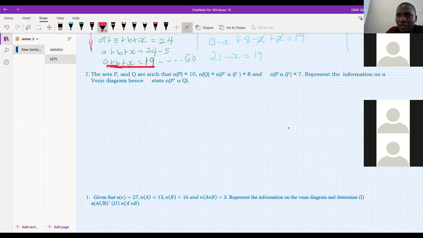So I'm going to enable annotation and let somebody draw for us. One of you should sketch for us here the Venn diagram, and you see how it looks. Only one person, not all of you. Let me allow participants. Yes, so can maybe Solomon, you draw for us a Venn diagram for this question. Just try to sketch for us and we see how it looks.